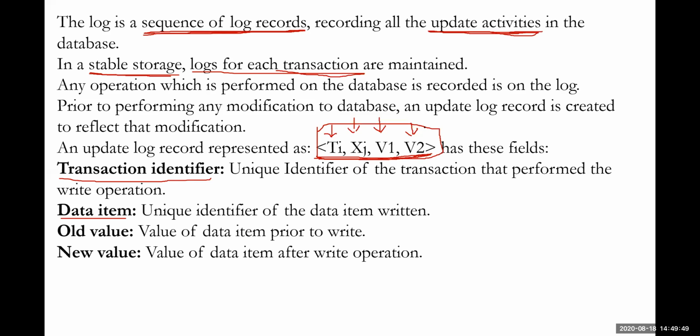Okay, so before performing any kind of modification, whether it is successful or unsuccessful, whatever it may be, before updating the database, it must be written onto the transaction log first, and then the updation will happen. It must be written to the transaction log first, and then written back onto the database here.